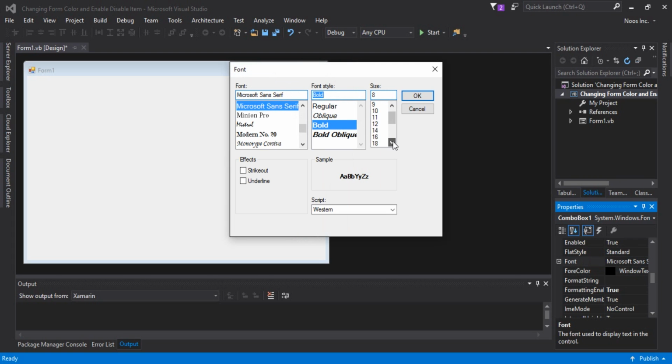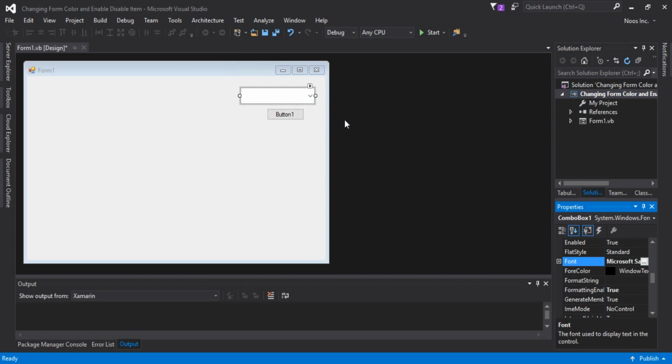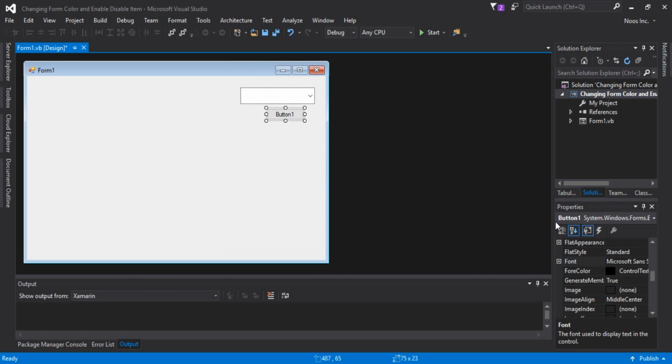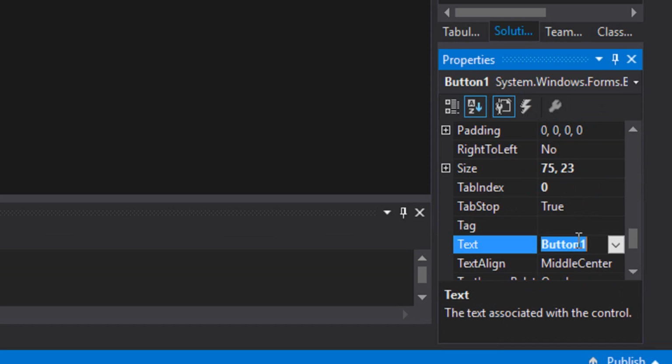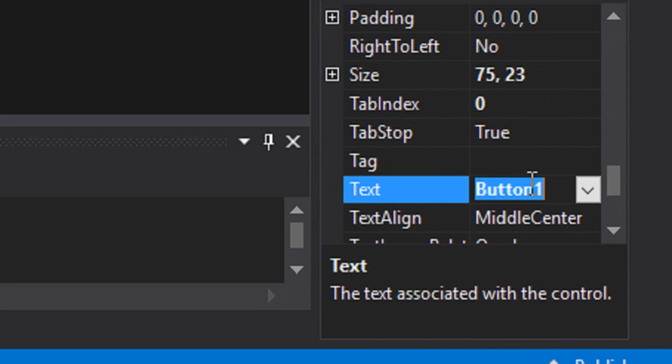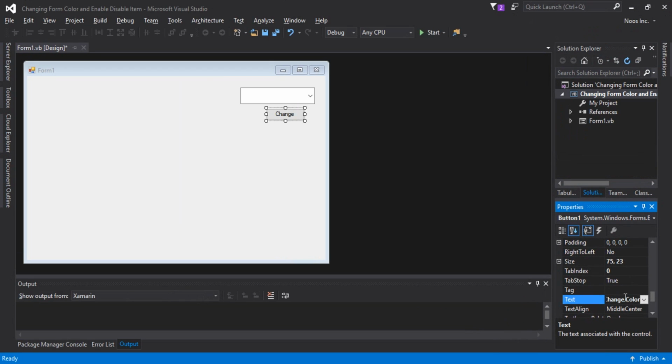I will make it bold and the size 16, and I will change the text of Button 1, guys. So I go to properties and I search or find the text property in here, and I will change the name to Change Color like this.